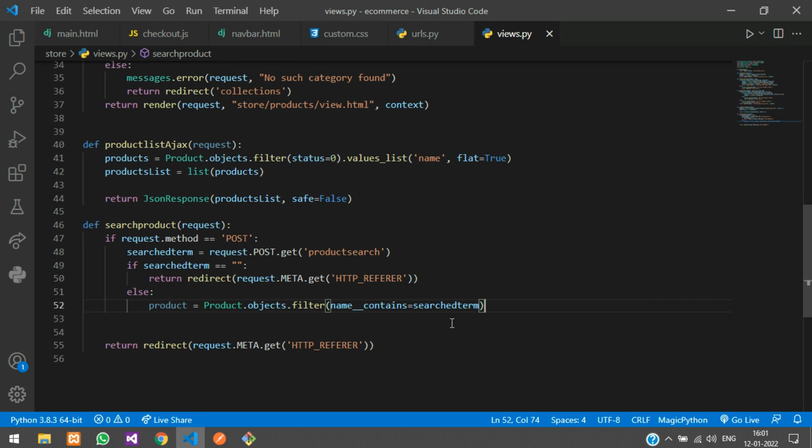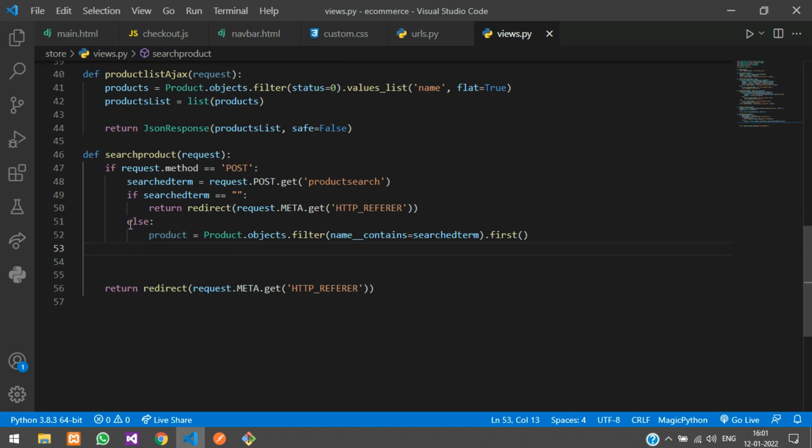If there are multiple records over here, we will just send the first record. So just say first. Now we will check if there is something like this. If this is true, that means there is some product matching our searched term. So let us write an if condition over here.